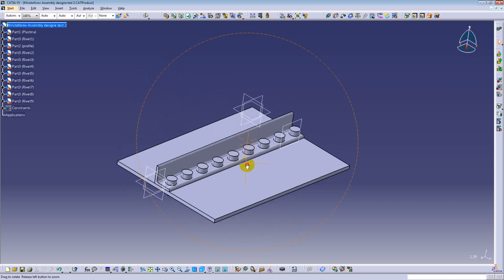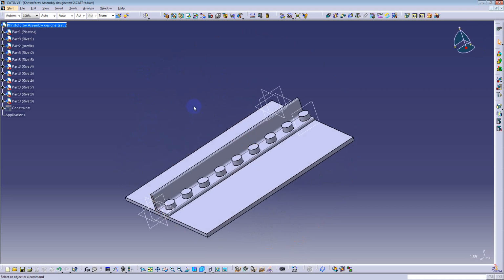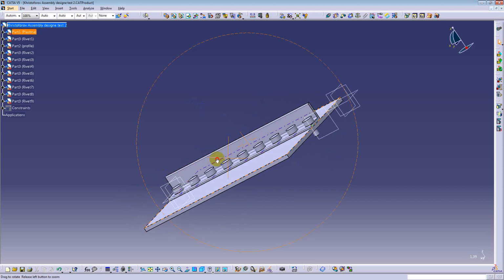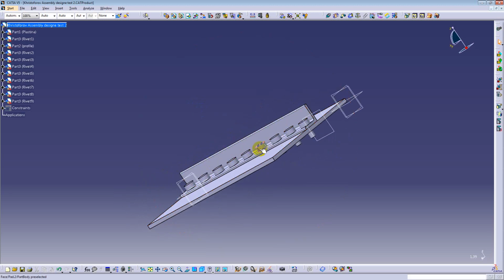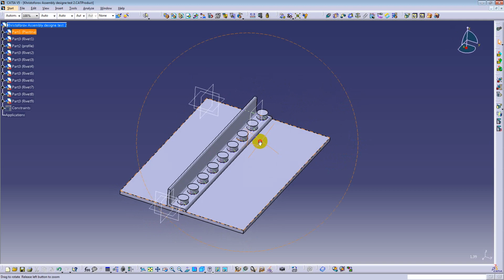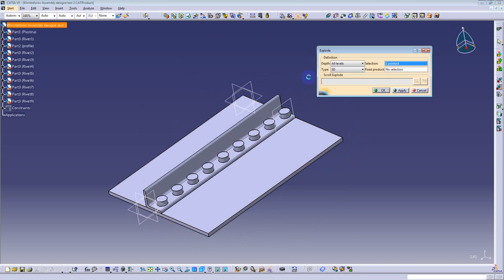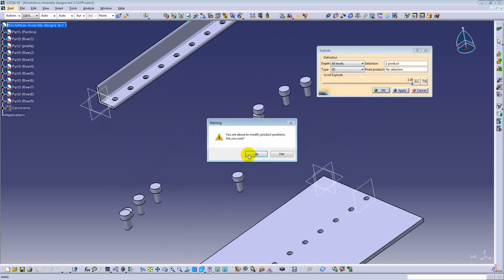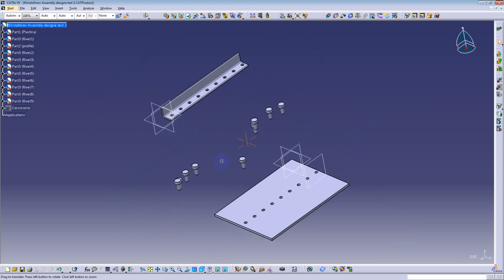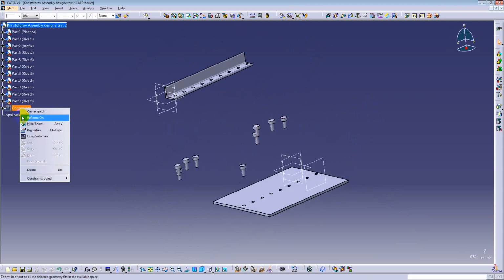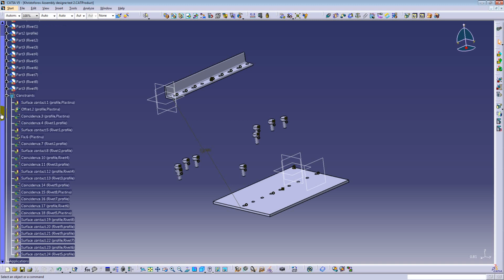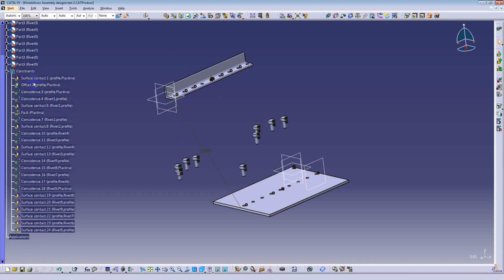So in this case, we use different constraints and apply them to our parts, to faces, to cylinders, to holes, and others. So, for example, we can explode our assembly and see how it was created. As you can see here, we have a lot of constraints, like surface contact, offset, and different others.